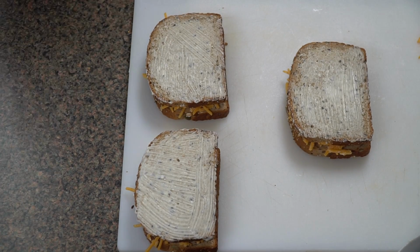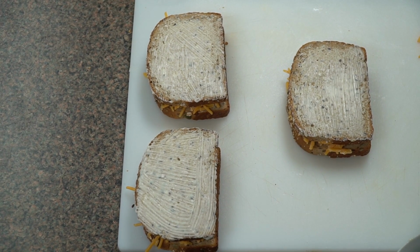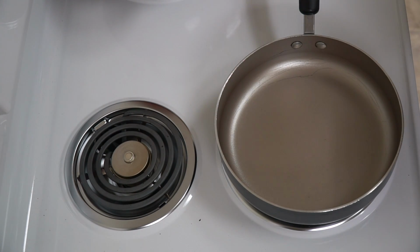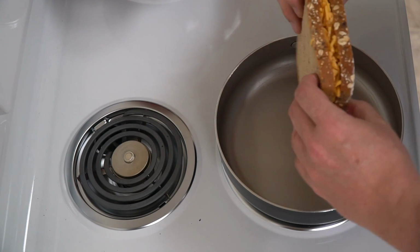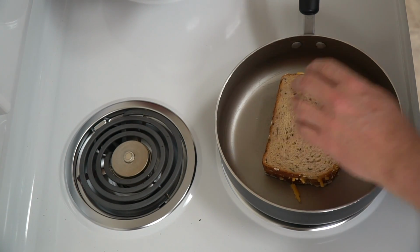We have the stove on. We have a pan without anything in it. It is a Teflon pan. So we have the skillet on the stove. It's a little shy of medium. The pan has nothing in it, and you just go straight in with the sandwich just like that, and you'll hear it start to sizzle.